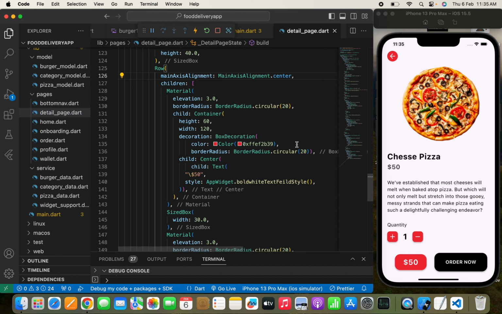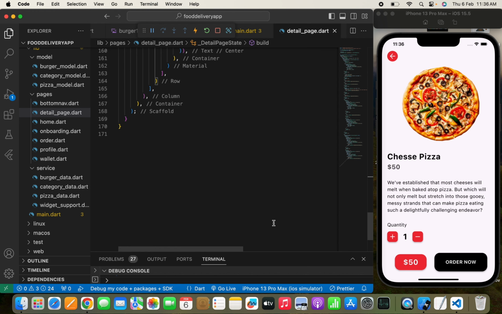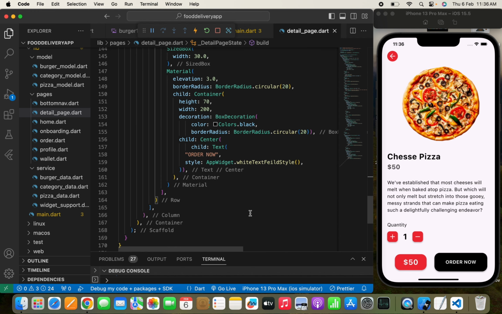If you want to make any changes on this screen and to make it more unique, because I've tried to keep it simple by adding the elevation and all. Now if you want to make it by providing more colors and more border radius to this container, like how you want to show the images and all, it is up to your choice, how creative you can be and make your app really attractive. Yeah, so this is what I have done for our order page.